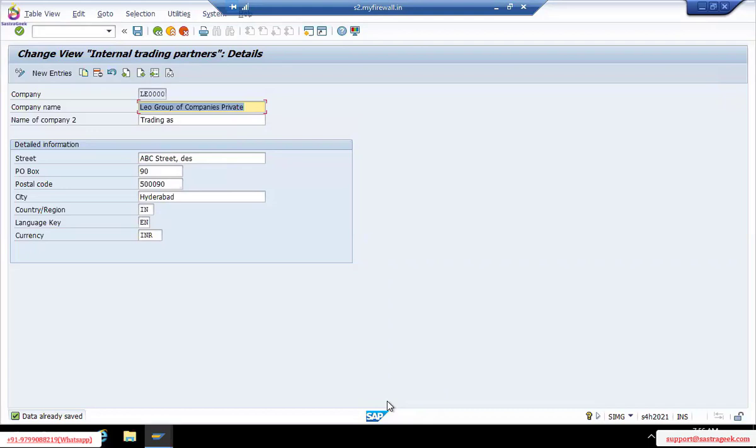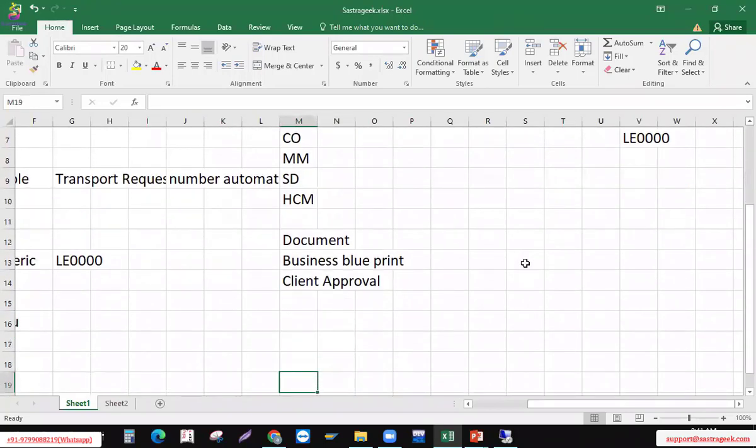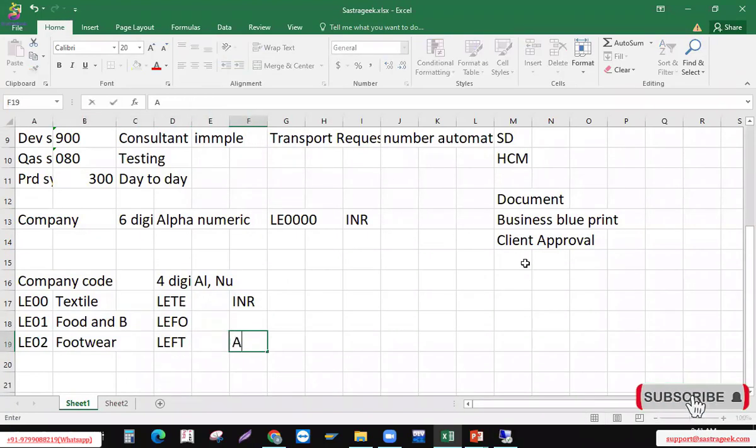Yes, right. So to answer your question, let's say, for example, we have a group of companies, in the same way. Now this currency is in INR. I created one company with INR, and let's say we have created a footwear company with USD, AUD.